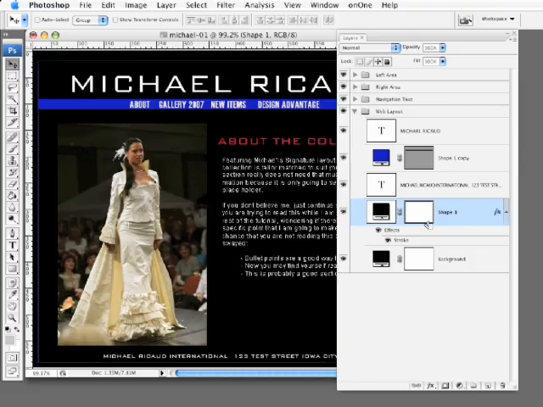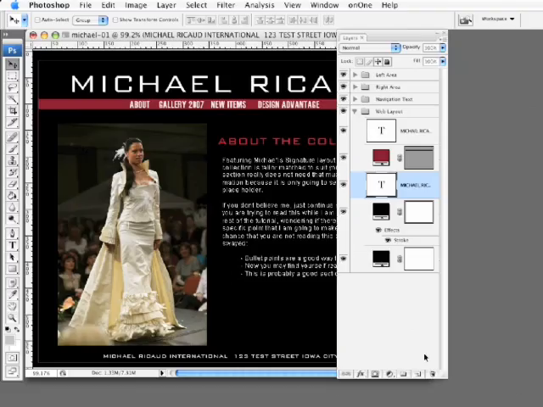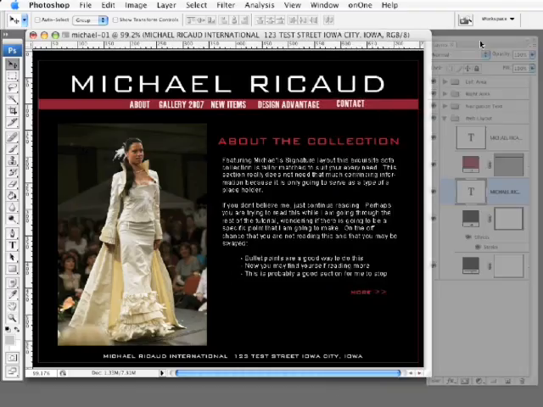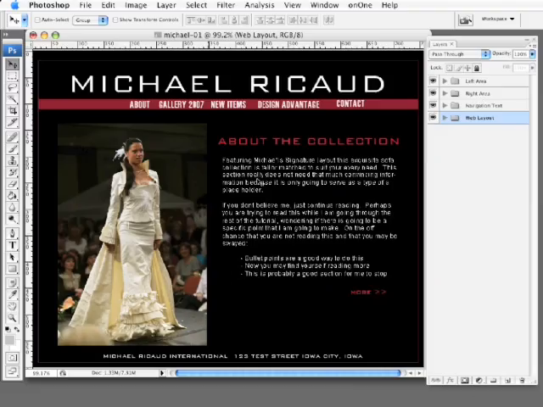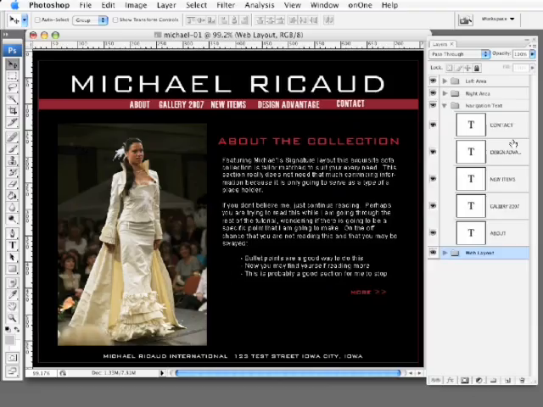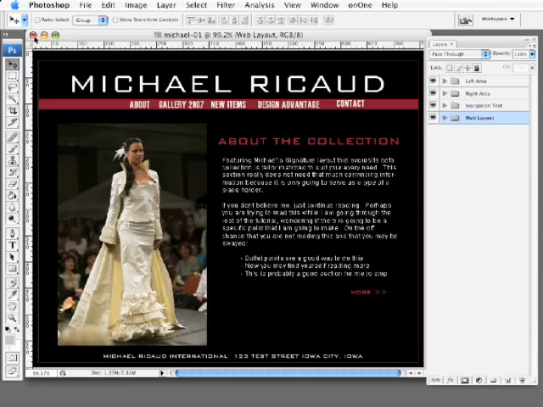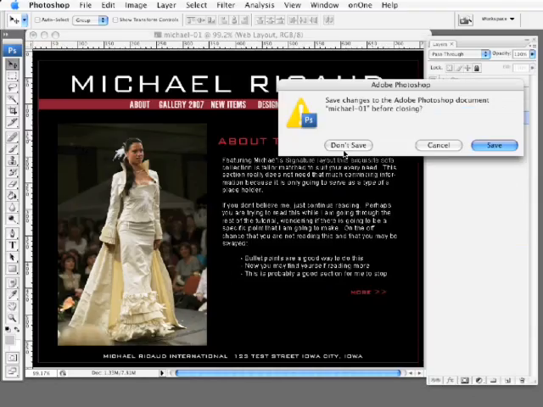Now, let's go ahead and just step back here a couple. I'm going to make this a little smaller so you can see. So, it's pretty straightforward, right? Just a couple sets, just a couple boxes, some text, and we have a basic design layout. Now, I'm going to go ahead and close this. Oh, actually, before I close it, just notice I haven't done anything here insofar as adding new layers, adding rollover layers, no showing, no hiding. So it's just straight text. Let's go ahead and close that. I'm not going to save the changes there.